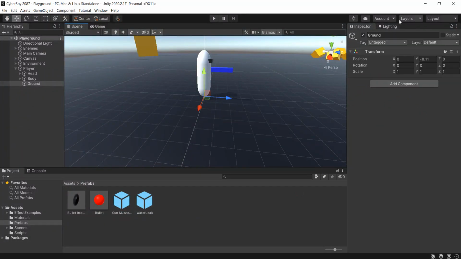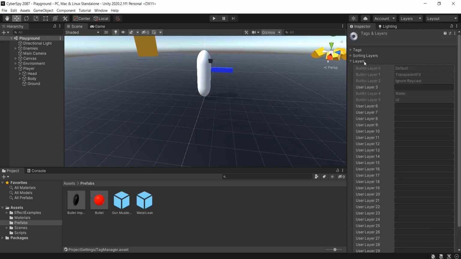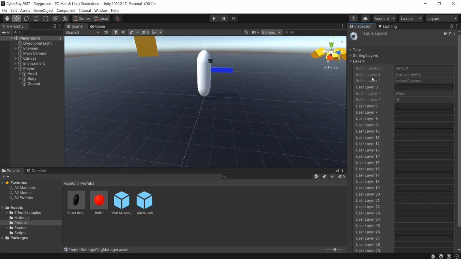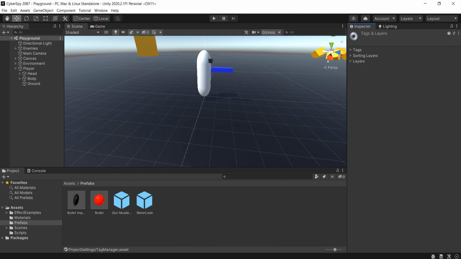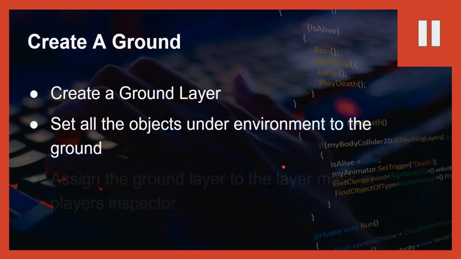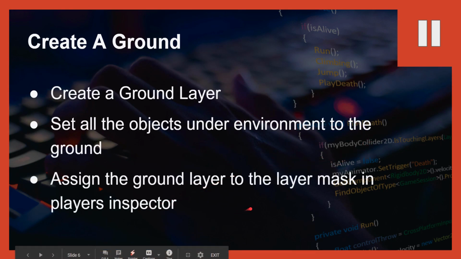Just like we created tags, in here we can go to the layer, we can go to edit layer, and you can see that we have the option to create tags, sorting layers, and of course the layers right here. So create a ground layer, set all the objects under environment to the ground, and assign the ground layer to the layer mask in the player's inspector.